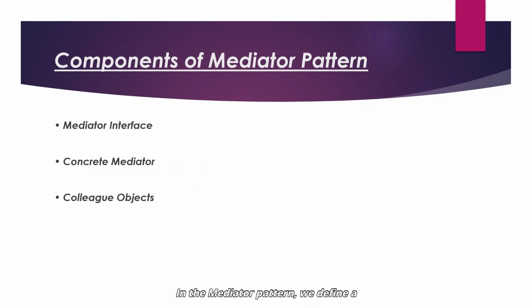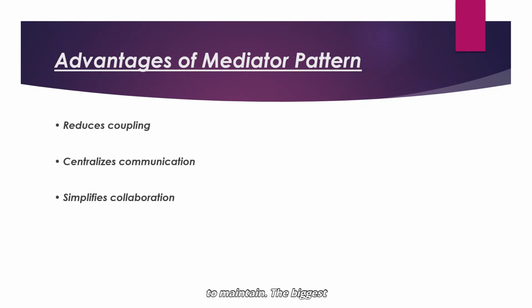In the mediator pattern, we define a mediator interface which outlines how communication happens. The concrete mediator implements this interface and contains the logic for coordinating interactions. Each colleague object, like a user in a chat room or a plane in an ATC system, interacts only with the mediator, not with other colleagues directly. This separation makes the system much simpler and easier to maintain.